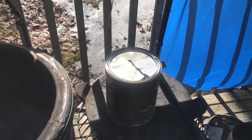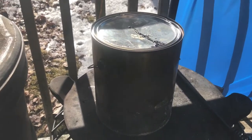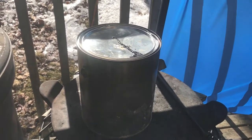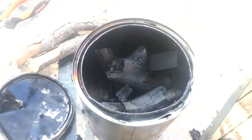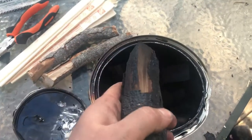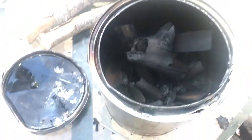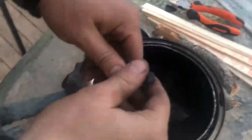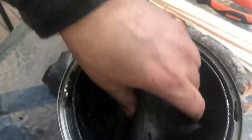It's really windy so I hope you can still hear me. I'm going to open it up after it cools down — hopefully there's charcoal inside. Okay, we're done. It's cooled down. It's a little dark because the sun's setting, but I just wanted to show you — it is charcoal. A few pieces aren't done, and I blame my impatience for that, but almost all of it is done. If I break it, it is black all the way through — pure carbon. Beautiful hardwood lump charcoal.